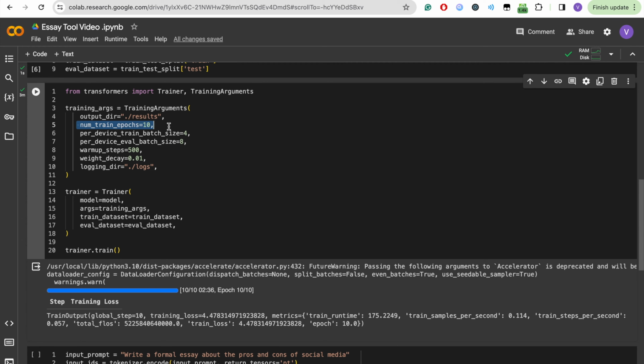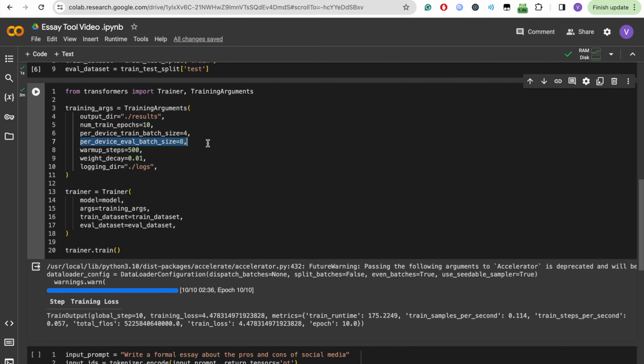So again, the more epochs you add, the more time it's going to take. I wouldn't recommend having a number that's too high, but this is what works best for me. And these parameters are for feeding in your essays. Not all of them can be fed at once, right? So you're feeding them step by step in batches, and we're defining these batch sizes right here.